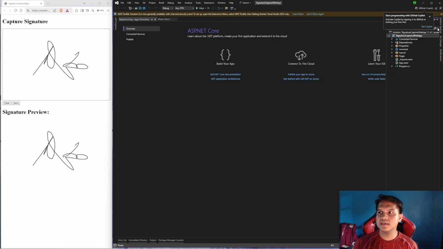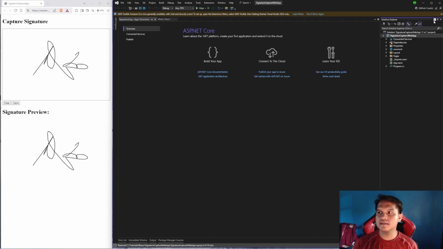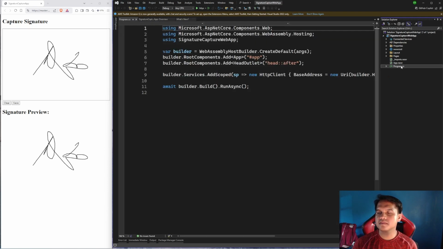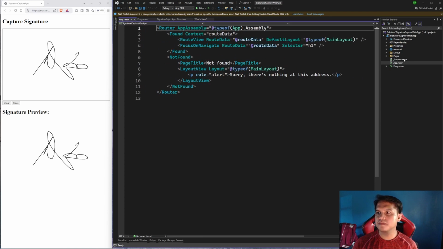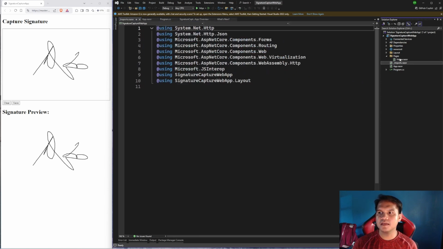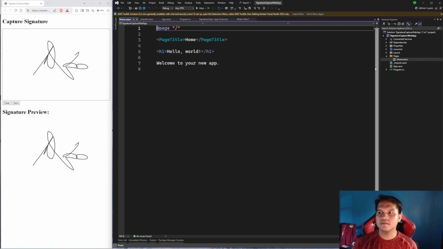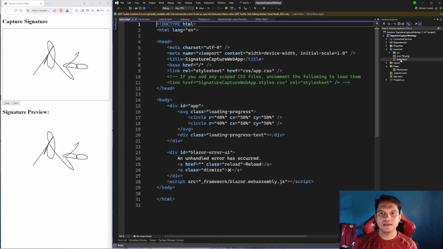Then you'll see the initial files that have been created. We have a program file, the app.razor, and then the imports. Then under the Pages folder, we have a Home.razor. And then under the wwwroot, we have these files, the CSS folder, then app.css, then the index.